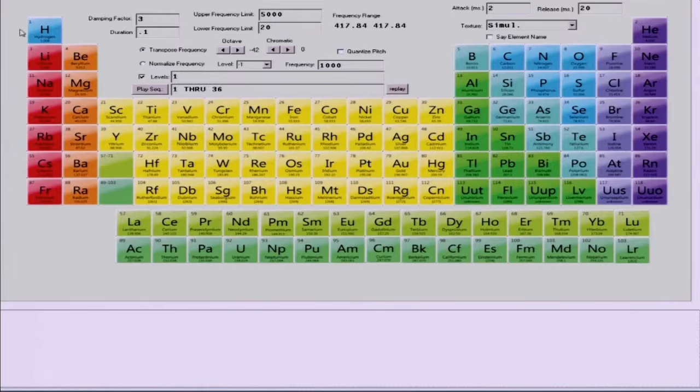First we only have 2 elements, and then these rows have 8 elements, and then these rows each has 18 elements. These rows each have 32 elements. The data that we have goes all the way up to element 108, so we're going to sweep through those. I do want to point out one thing, and that is as we move through these elements, we find that the pitch interval from note to note, over time they get smaller and smaller.